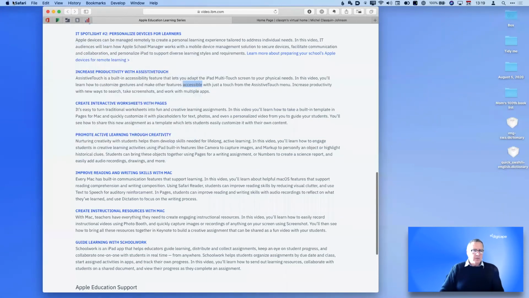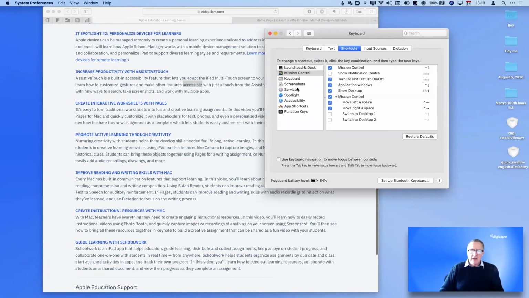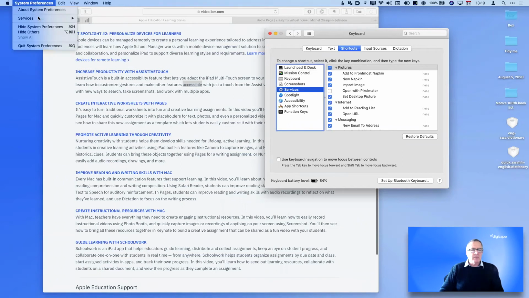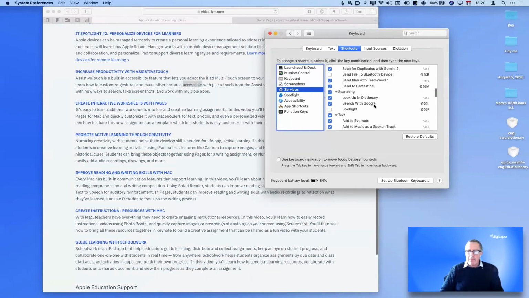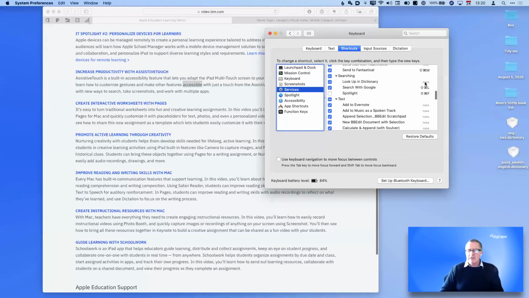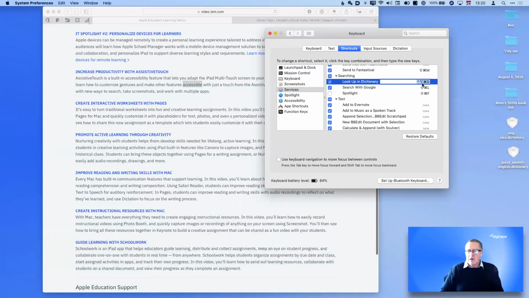So I'm going to open up my system preferences one more time. I'm going to go to keyboard, and I'm going to go to shortcuts, and here you see services. And all of the items that you saw inside that services menu, it's dynamic, it changes depending on what application you're in. If I go down to searching, you'll see look up in dictionary has no keyboard shortcuts. So I'm going to click on that, click add shortcut, and I'm going to make it Command Option Control D. Fine. So I'm going to close that up.